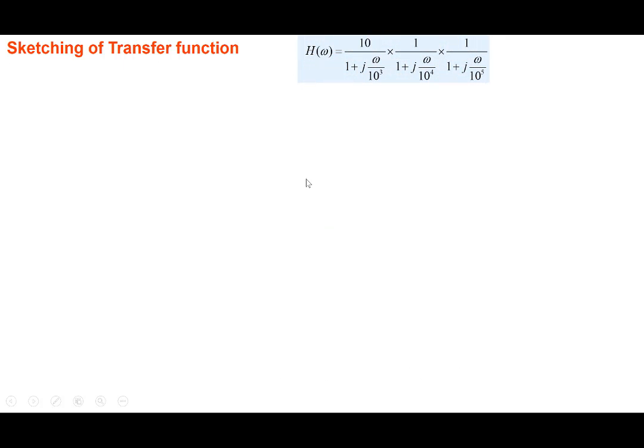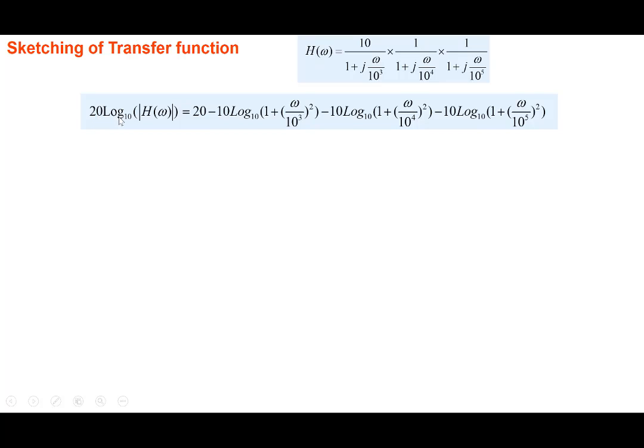All right, so let's continue with the sketching of the transfer function. We have H of omega, which is given by three terms here. The first step is, of course, to write it out as 20 log 10 of the magnitude of H of omega and express it in terms like this. So 20, then the second term and the third term, and then there is this fourth term with a corner frequency of 10 to the power 5. Our simplified plot of this is what we call a Bode plot, named after the person who made significant contributions to the analysis of circuits.